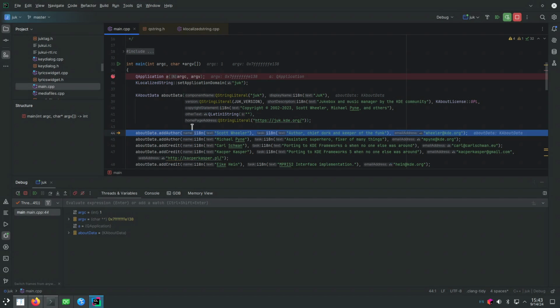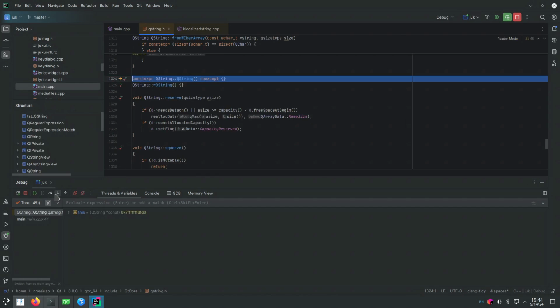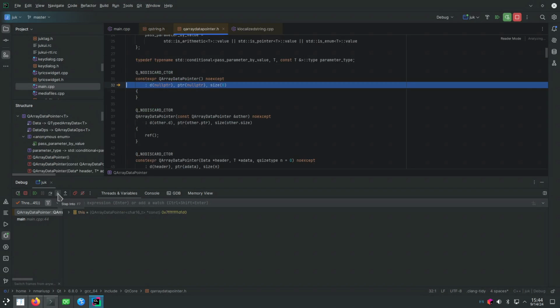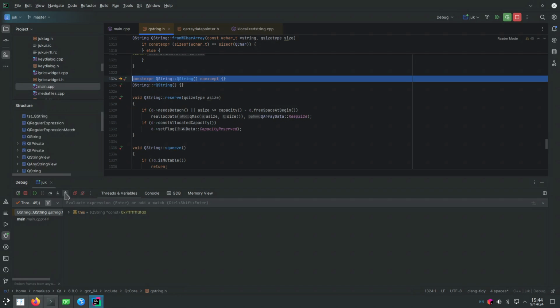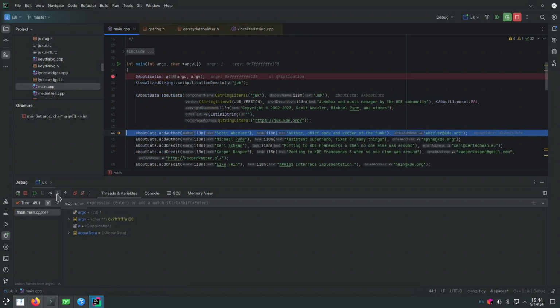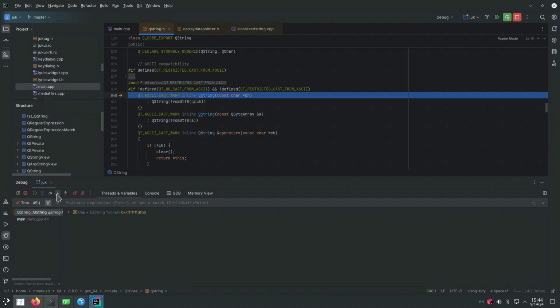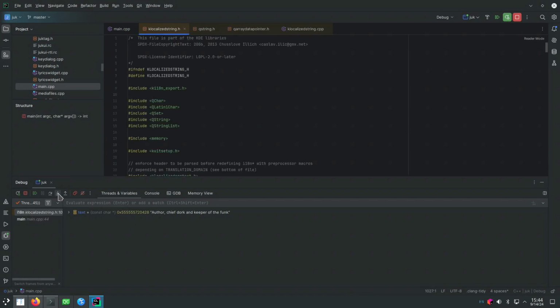Let's see what's part of the Qt framework and what's part of KDE. So step into. It goes into the Qt framework's header files. Step out once. Step out once. And step into again. Step out. Step in.